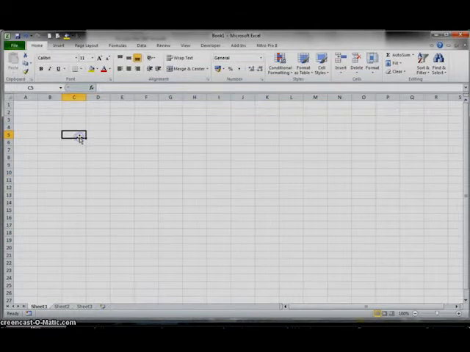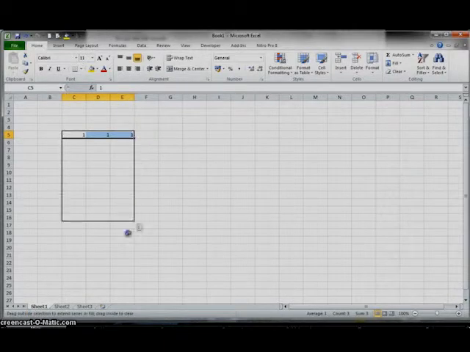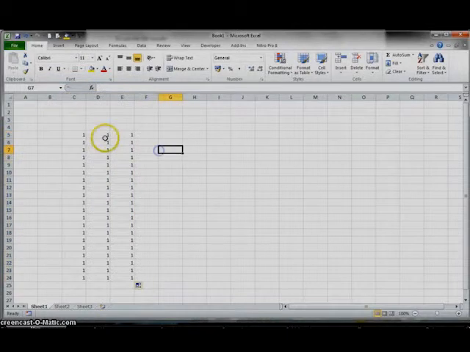I have one, and I want this one to be copied to all the cells. Just highlight this. There's a small box here in this bottom right corner. This box is what we call the fill handle. If you drag it down, that information which had been written in the first cells can all be pasted into the adjacent cells. However, this one is only dealing with information which is the same.